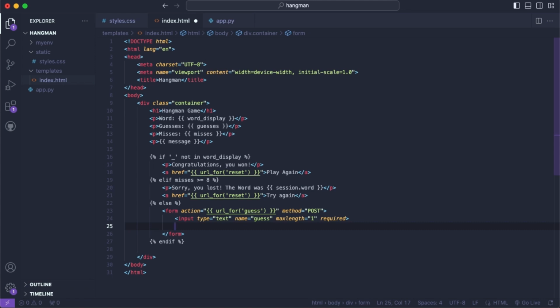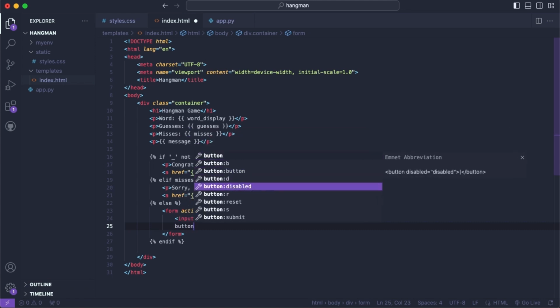Obviously, if you wanted to handle this a little bit better, you'd make sure that they were only typing in a letter or making sure that they weren't typing in punctuation, for example. But that is something that you can take from this and adapt to make it your own. You can do it through the JavaScript, and you can also handle the validation through the Python file.